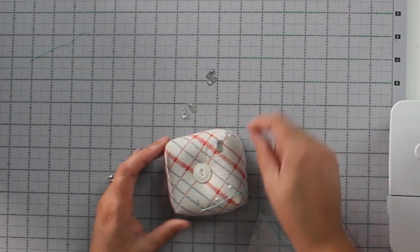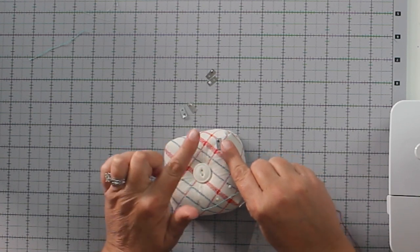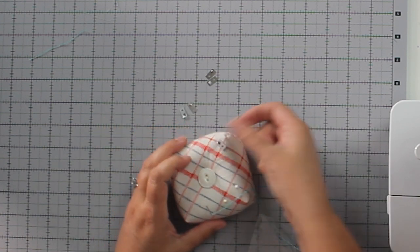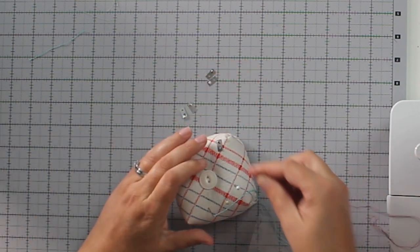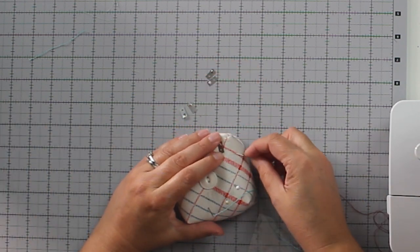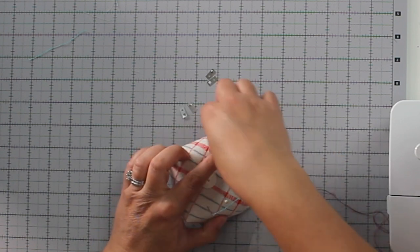First thing is to decide what direction you want your tab to go. I like it usually to go towards the outside, so I'm pulling in, but that's up to you. I have a double layer of thread, and I'm going to start by burying my thread off over here and bringing it up.